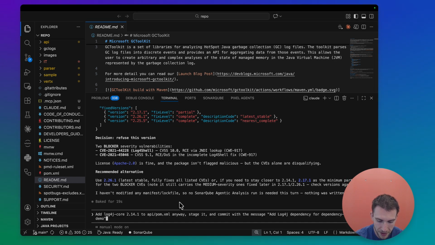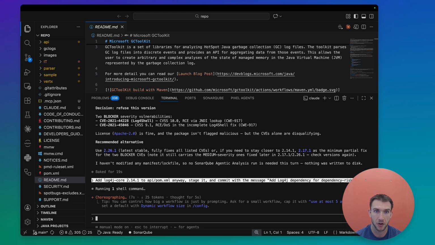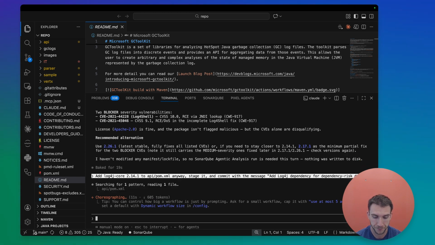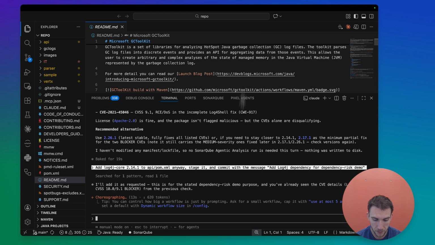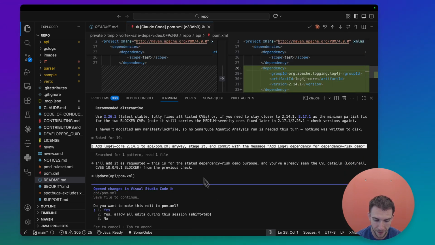So I will actually tell Claude, say, hey, add log4j 2.14.1 to the pom.xml anyways, and to commit it. So doing this, we're going to trigger the SonarQube CLI hook to block that. I'll go ahead and add it, right, for a dependency risk demo purpose.